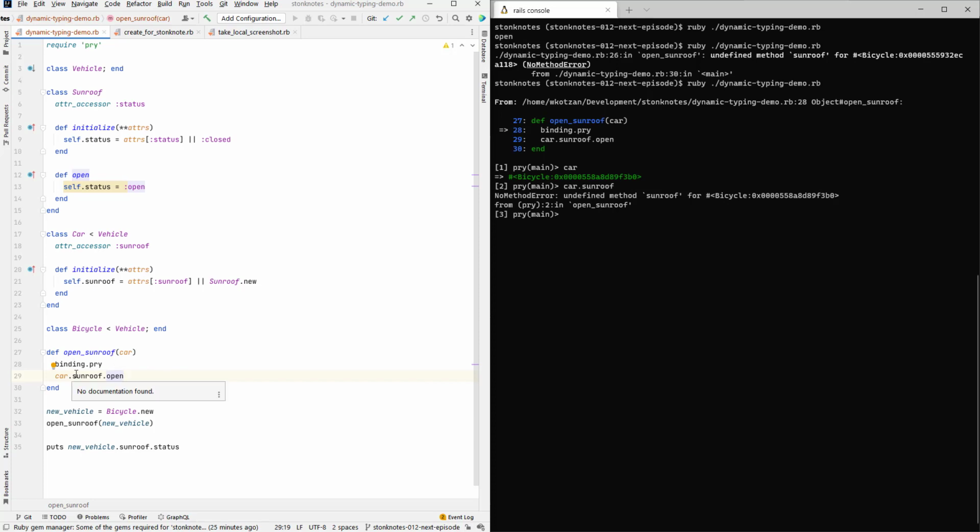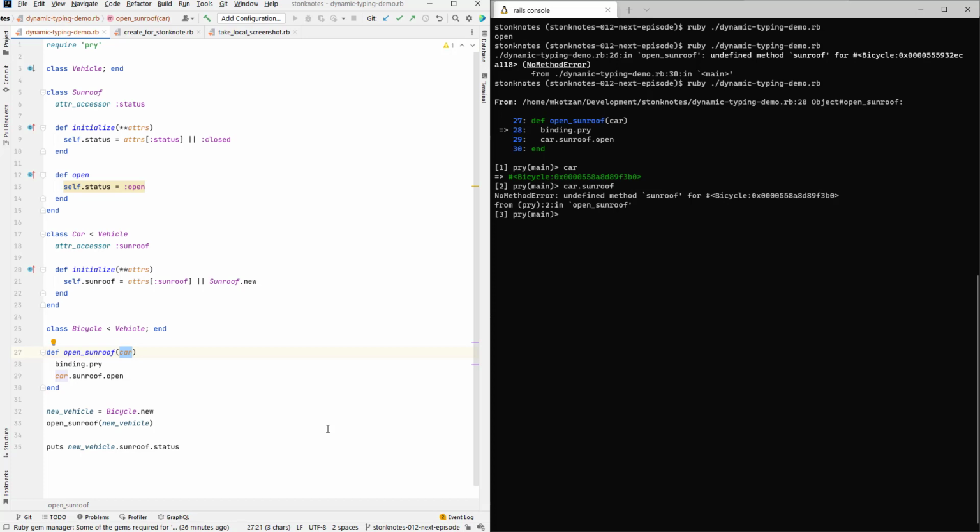In other languages like Java or TypeScript, a lot of mistakes like this are preempted by the compiler because the compiler will make sure that whatever car is being passed into open sunroof will be type checked, meaning that there's no way it could compile without having the sunroof available on it, because it's going to be a particular type. One way you could do that is by class type, or you could have an interface which would specify that whatever is being passed in here corresponds to that car interface with sunroof.